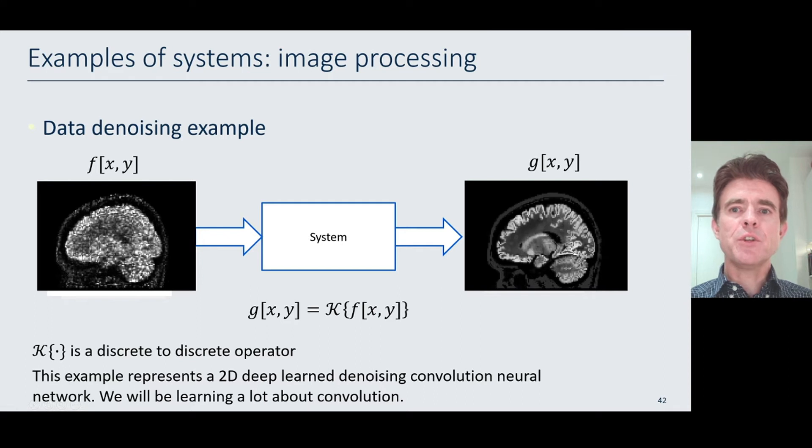And incidentally, as I mentioned here, this is mimicking or representative of what's called a convolutional neural network. And one of the core components of this module will be to understand just the building block of a CNN, which is called a convolution operation. It's actually a very simple concept. And so I hope during this module, you'll also be convinced about how straightforward convolution is. And when you've understood convolution, if you want to go into AI, deep learning, then that will help you immensely.